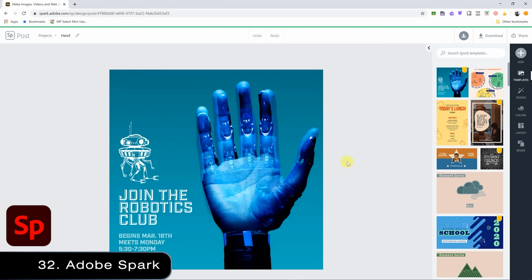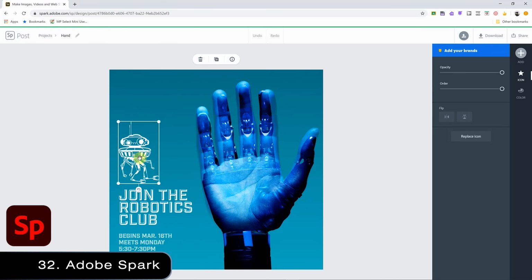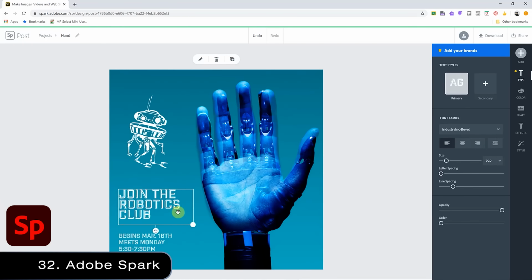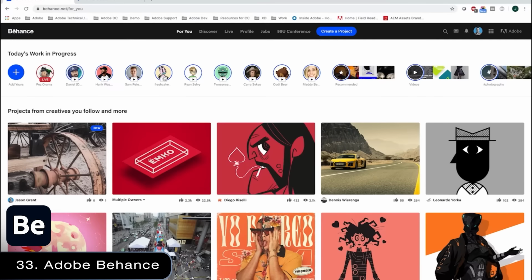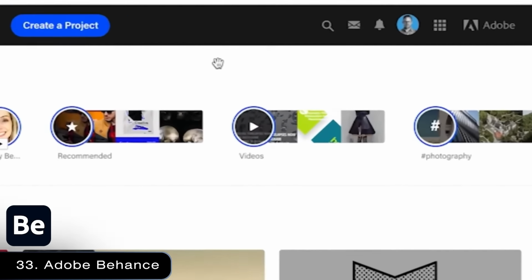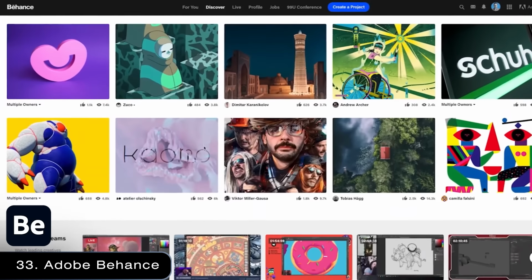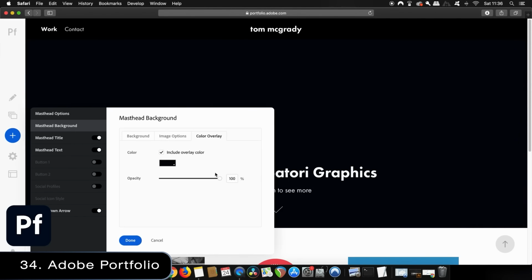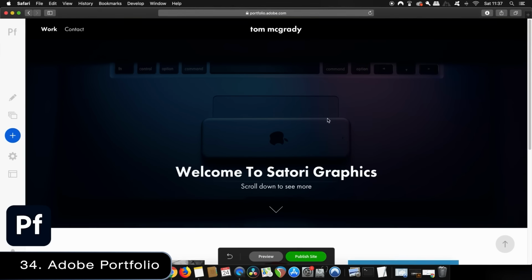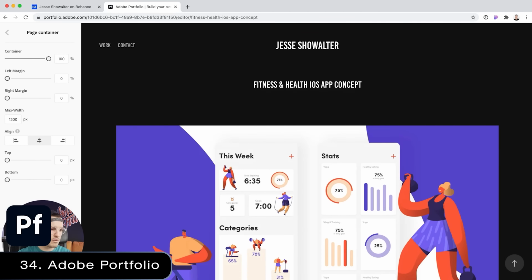Adobe Spark is a free online graphic design tool that can do some basic edits to photos or videos, usable on web and mobile. And once you're done using all those creativity apps, you can show off what you made on Adobe Behance. Behance is an art and photography showcasing website by Adobe, a little bit like Dribbble if you've ever used Dribbble. Though Dribbble is a little more geared towards social networking, whereas Behance is more of a showcasing thing. Speaking of showcasing, Adobe Portfolio is a tool specifically for creating your own portfolio website. So if you want your own site to showcase yourself instead of Behance, this is the place to make it.